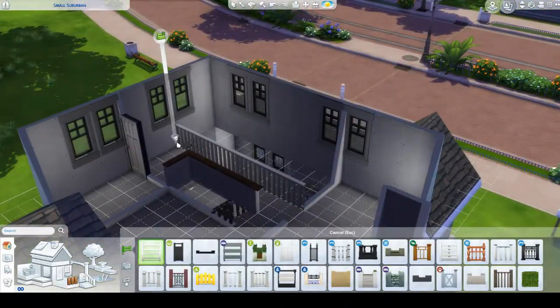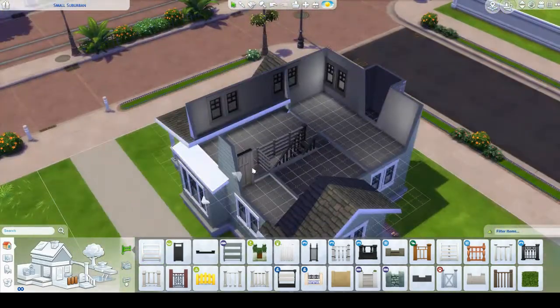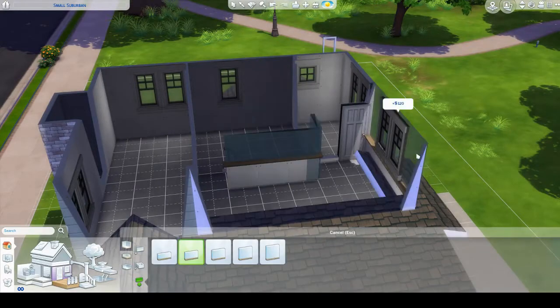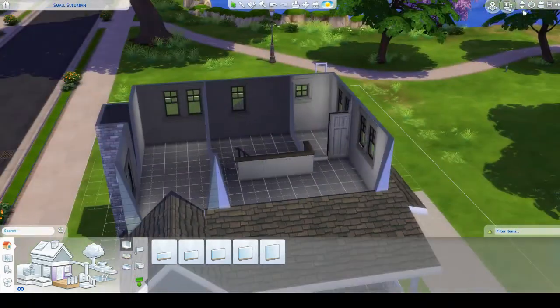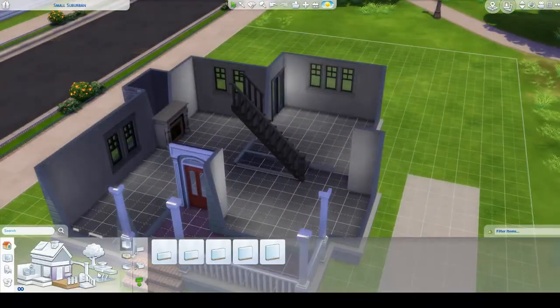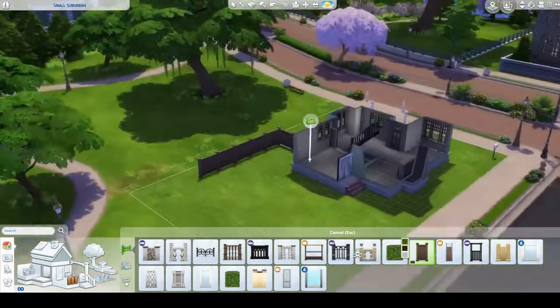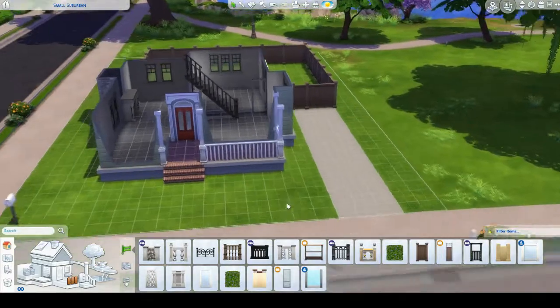You can see right now I'm deciding, should I close that off? And then, yeah, I do. It didn't look right. So, yeah, close that all off. I had to fix the roof a little bit because it was clipping into the house, which I hate. I usually have so much trouble getting rid of that, but yeah, it wasn't too bad. I did add a fireplace in there. She can definitely move it if she would like to, but it kind of matches up where the chimney is. And now I'm just closing off the backyard.